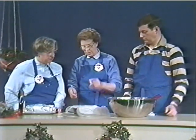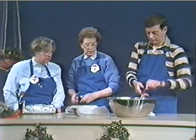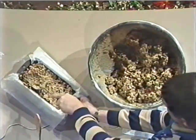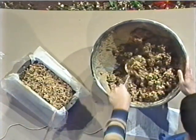You do the same with it. You stick a pick in it, and if it comes out clean, you want a little bit more there, Michael. You're not being very generous. See, this is not going to raise because it doesn't have the baking soda in. Put a wee bit more of that in too, son.